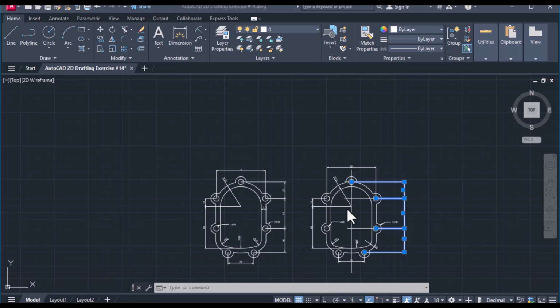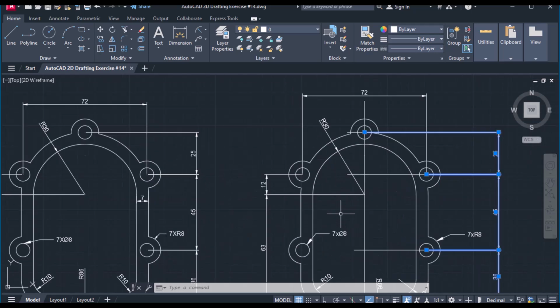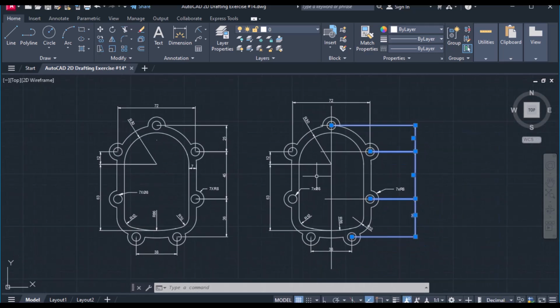And now our geometry is complete. So is the dimensioning. So friends, in this video tutorial, we have studied how to make this cascade design complete with dimensioning. Hope you have learned something new.